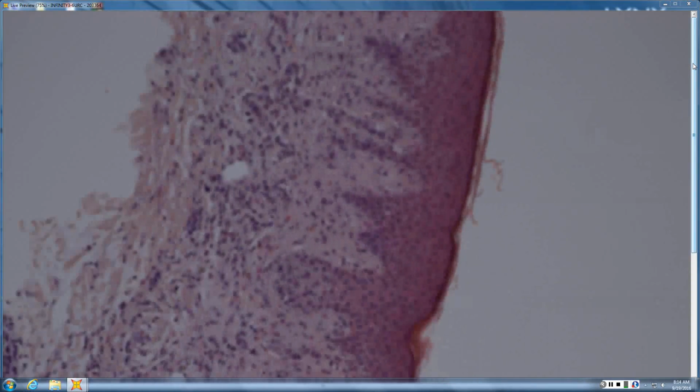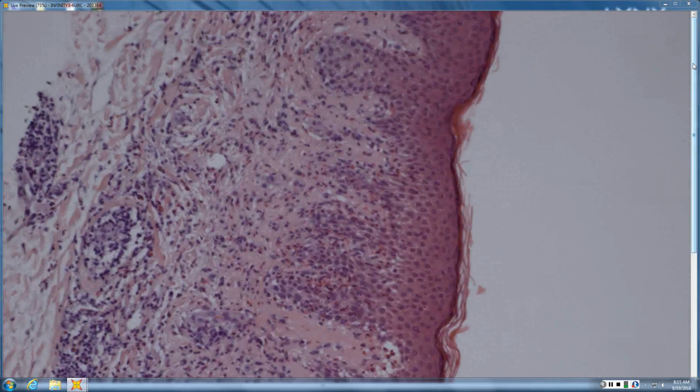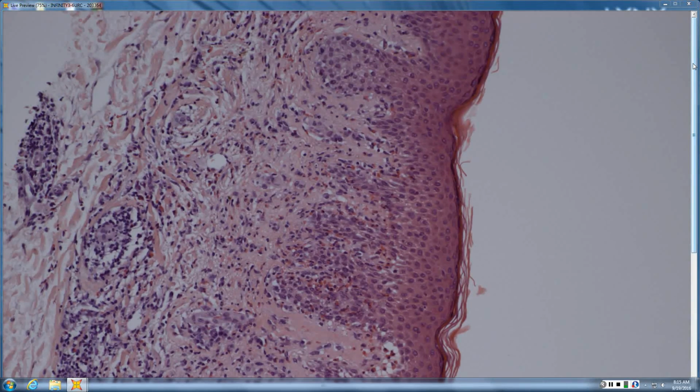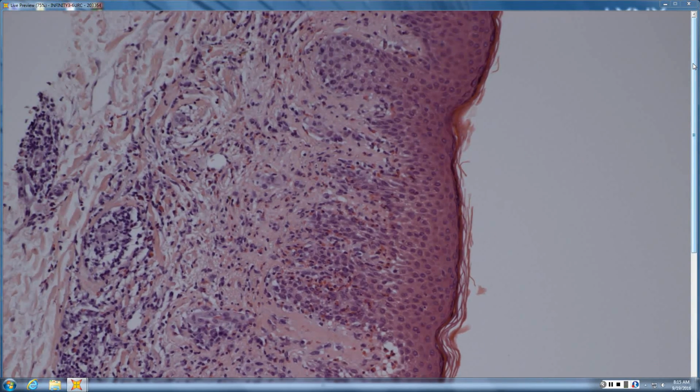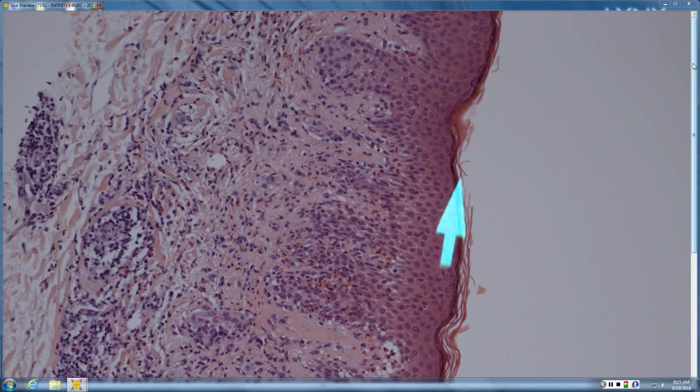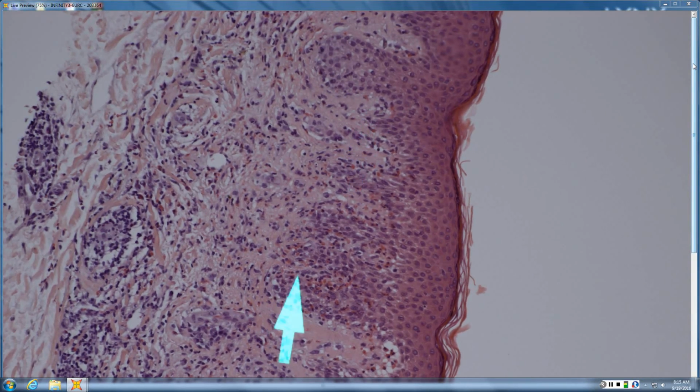What are your thoughts on satellite cell necrosis and its specificity for GVHD? Non-specific. The words are certainly used when describing GVHD, but there's no specificity to the histopath finding. So I think this is lichenoid drug. Do you see any eosinophils? Confirmed. Yeah, nothing but. So you think it's lichenoid drug.